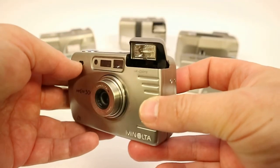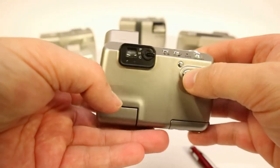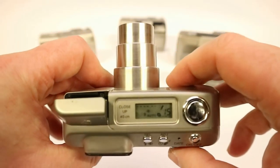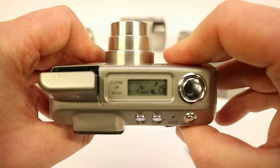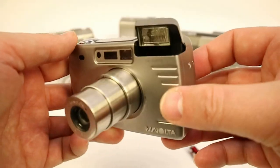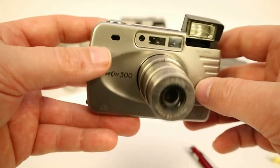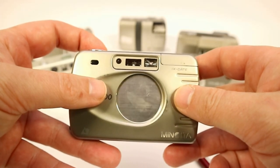Okay, now we're ready to go with the film camera, which we'll be testing in a few days' time, and see how it goes. Then I need to find who's going to develop the film for us, and I'm going to show you how the pictures from this camera look. It's a nice camera, I like it. Not just like, I love it: the shape, the quality, everything metal. As you can see, it's old enough, but all the signs are still here. Cool. Off.